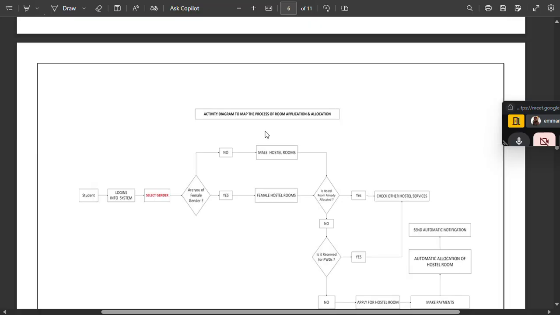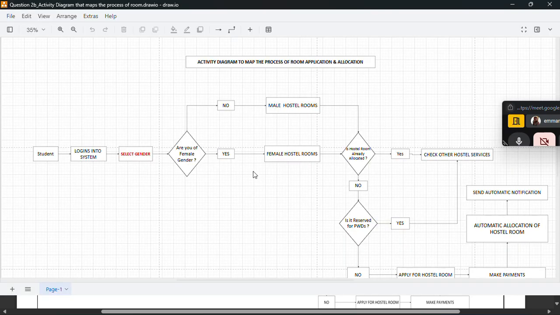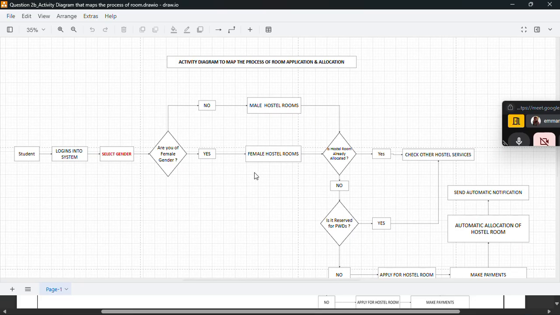Okay, thank you very much, Flavia. Ouma, are you coming in? Okay, David, let me put in the draw.io screen. It's the same, but at least here we shall have a good view.